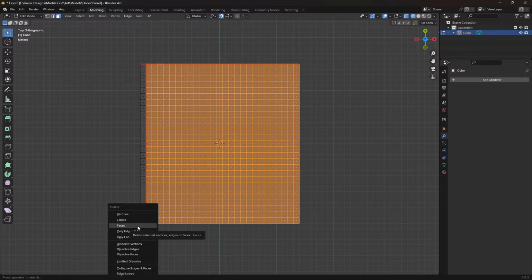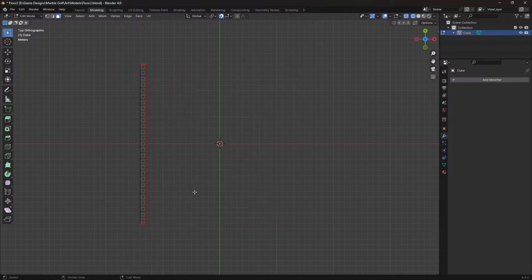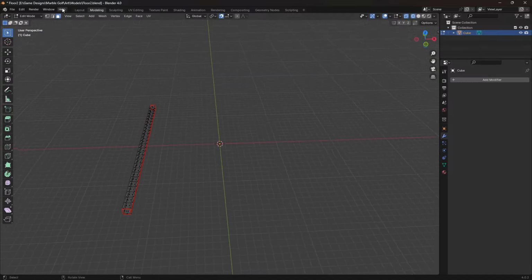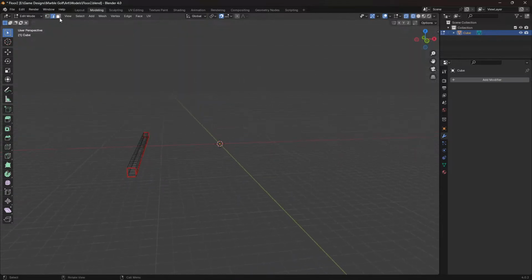Faces. Let's go into verts. Make sure that we don't have any floating verts, no floating edges. Okay, we're good there. We're gonna go faces. We're gonna go solid.